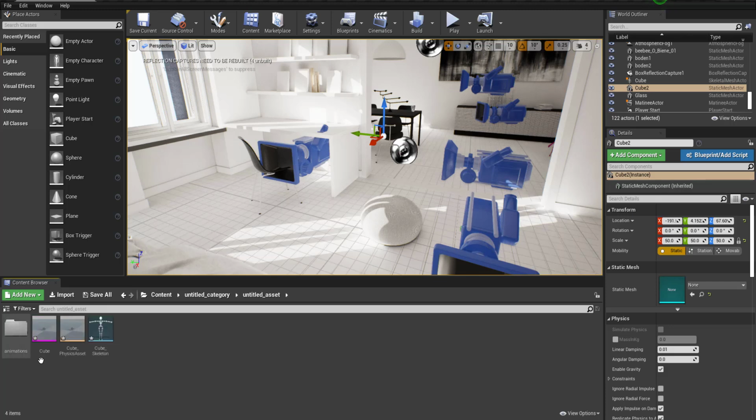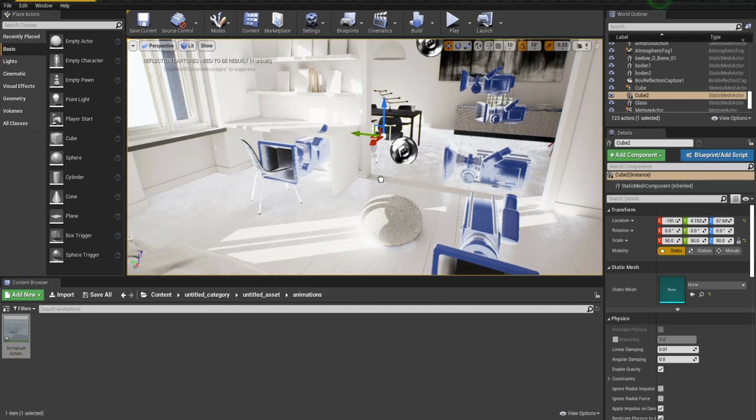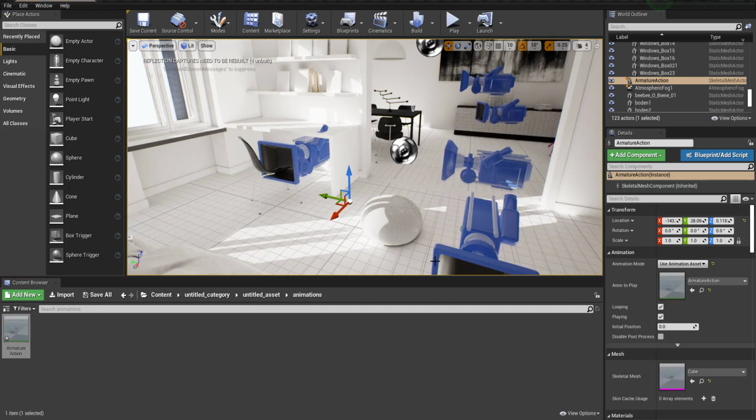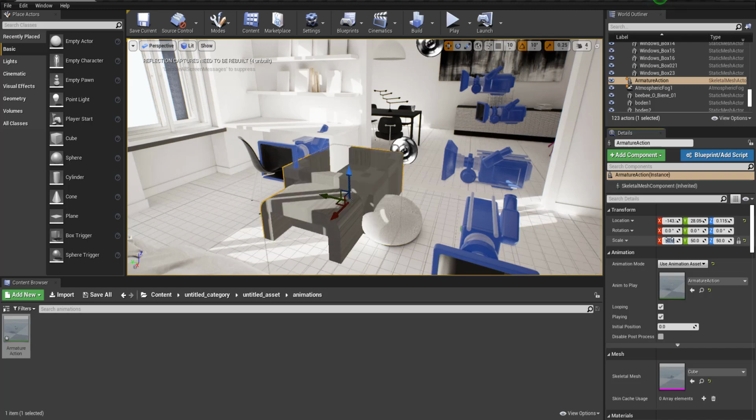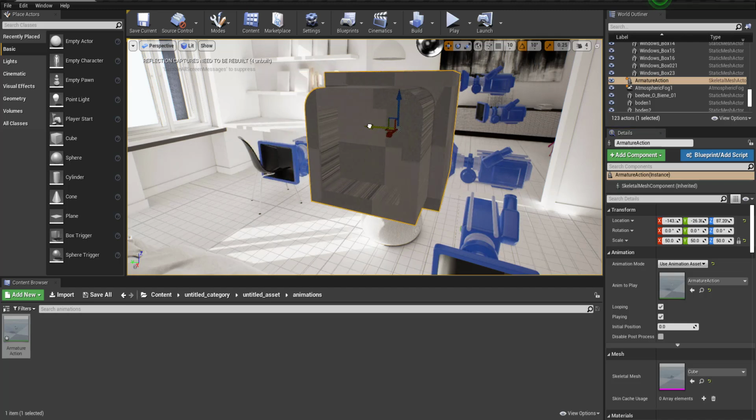And once we jump right into the asset, you can now notice that we have the skeleton, we have the physics asset, we have the cube, and then we have the animation. The animation which we created, we're going to load right here. And remember, we turned down the scene scale, so I'm just going to fire this all the way up to 50, so we can actually see something, and position this right here.